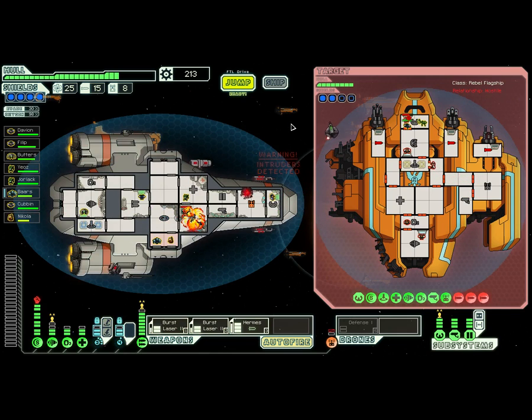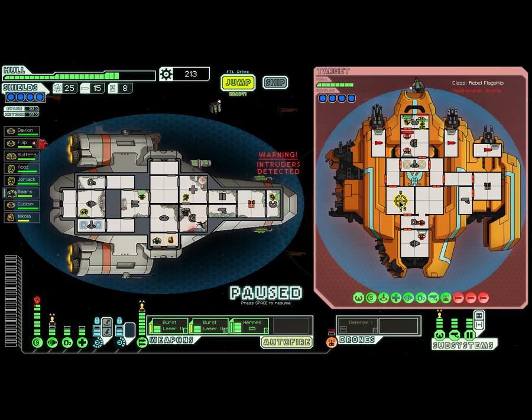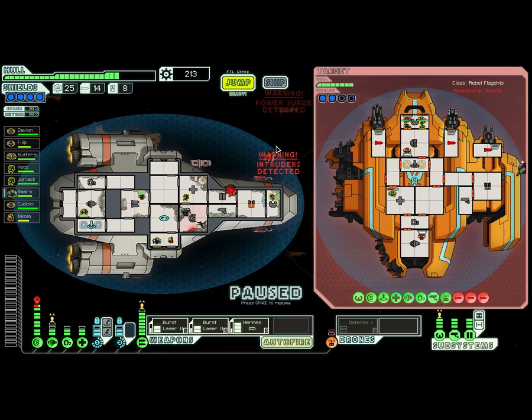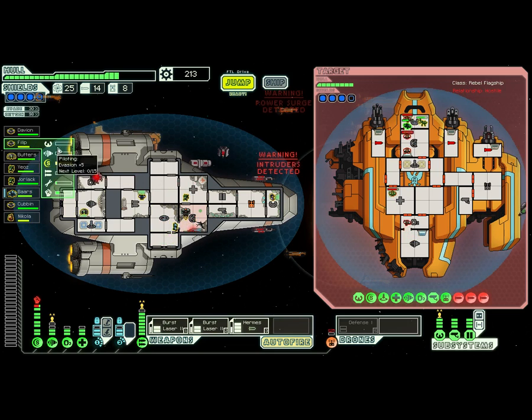Oh, they have a medical bay. Let's take down the medical bay then. Look, there's nobody piloting the ship. Why the hell is it so agile? Oh my god, he's in the shield room now. Fucking drones, man.